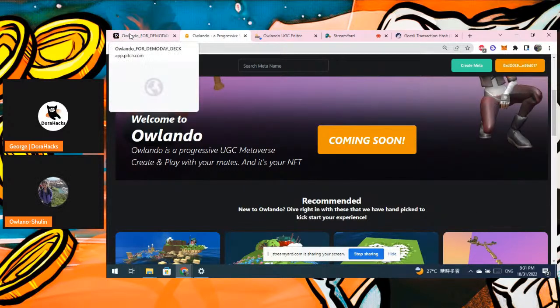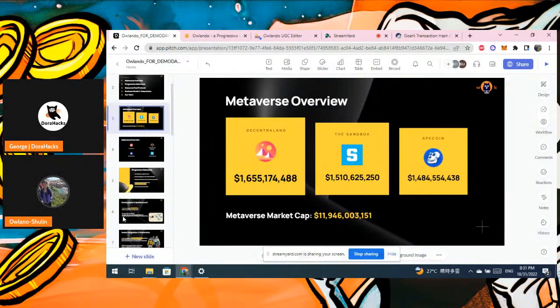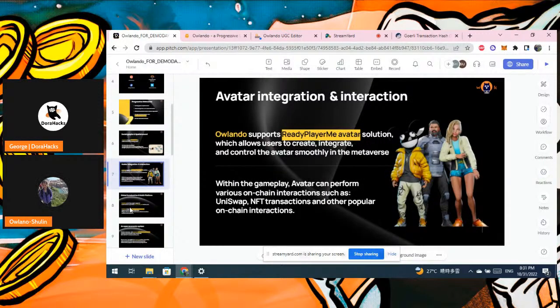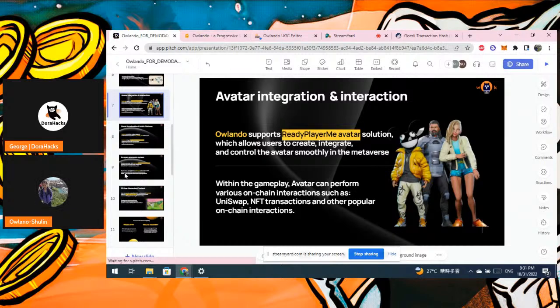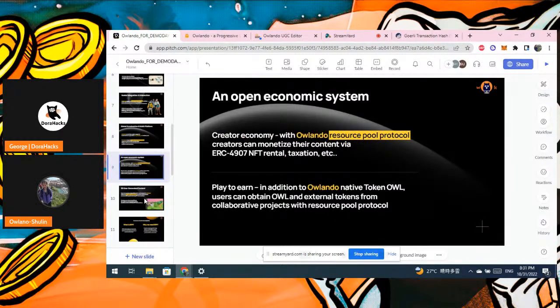In our protocol, we have a resource pool protocol, which is critical to maintain the growth and operation of the platform. With the resource pool protocol, Owlando will introduce tokens and coins from external projects, and those tokens will be used to reward our creators and users who perform activity in the Sims.